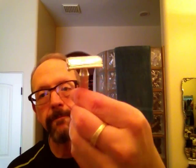So there you go, guys. That's the shave for today. I hope you liked it. Again, I used the Mystic Waters Indian Summer Soap, the Savile Row brush, and the rhodium plated Gillette Aristocrat.